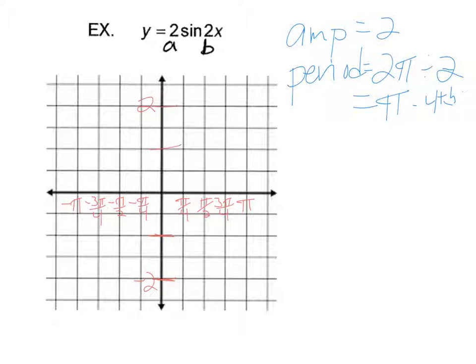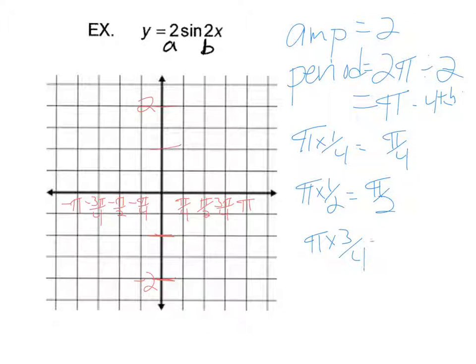Then to get the other three values for the scale, you multiply by a fourth, which would give us pi over 4, multiply by a half, which gives us pi over 2, and multiply by 3/4, which gives us 3 pi over 4. So the scale is pi over 4, pi over 2, 3 pi over 4, and pi. And then, of course, you put the negatives on the left side. Now, we still follow the same pattern as the parent graph. It's a sine graph, so in the middle, there's a dot at 0, 0. And when you go to the right, you go up to the highest point.